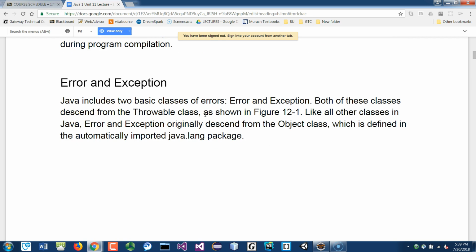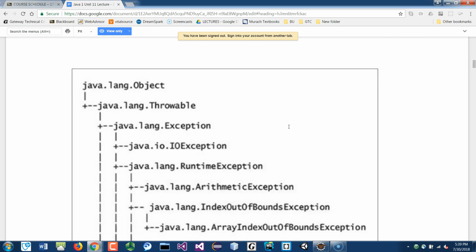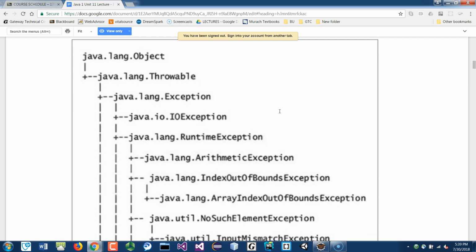Another term for that is to handle those errors. That's why you have this thing called exception handling. How do you handle those types of errors? So in the Java program, this is also in the book, and I'll show you also in the IDE, you have two major categories.